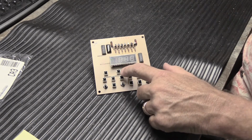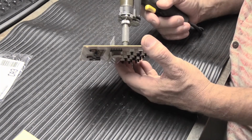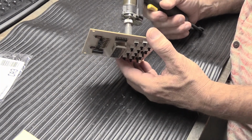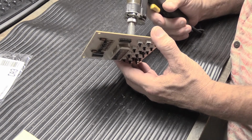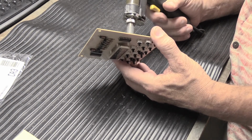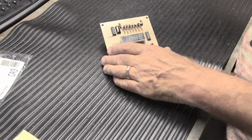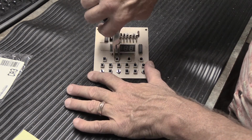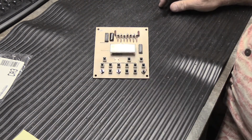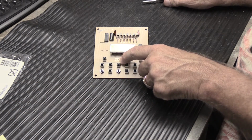To begin with, we have to remove one of the original switches, and I'm just going to desolder it real quick. And I'm just randomly picking one to do. Like that. Once you desolder the switch, you can remove it from the board, put it in the little cup. And now we have the two holes in the board where the switch leads go through.